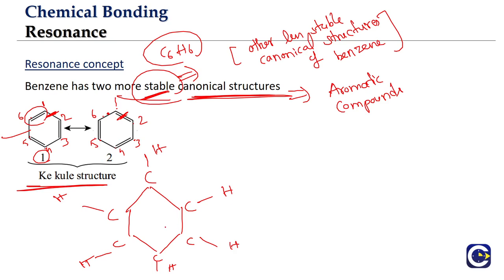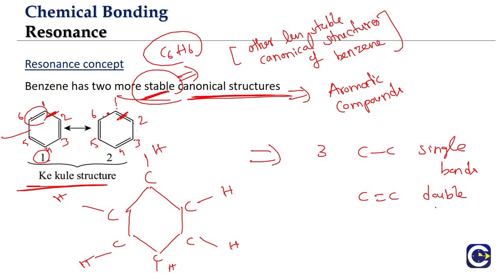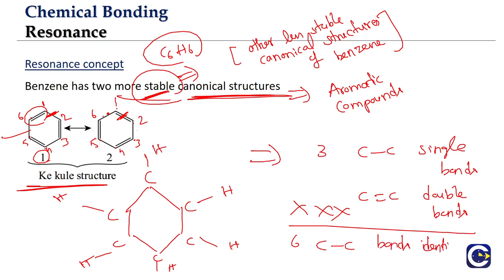So Kekulé structures will have what? The alternating double bonds in the ring. Now when you look at either of these 2 structures, what do we expect? Inside the ring we'll have 3 carbon single bonds and 3 carbon double bonds. That is what we'll normally expect when you look at the structures. But in reality the resonance hybrid will not have this kind of bond arrangement. All the 6 carbon bonds are identical. So in the resonance hybrid of these 2 forms, all the carbon bonds are identical, and they have bond characteristics which are intermediate between a single bond and a double bond.